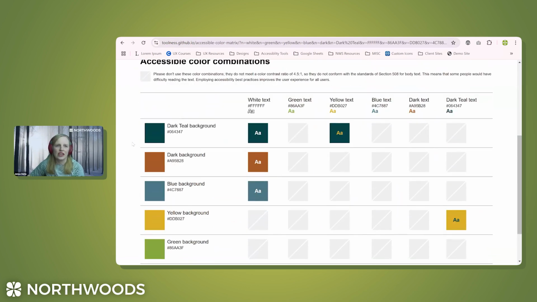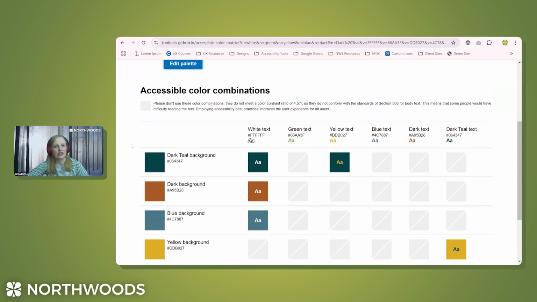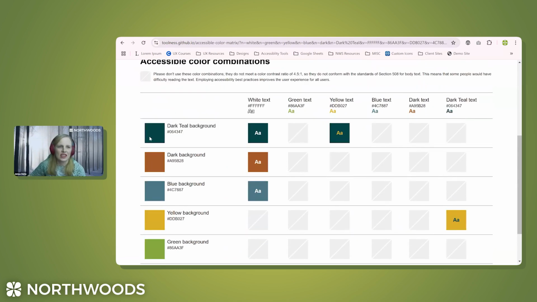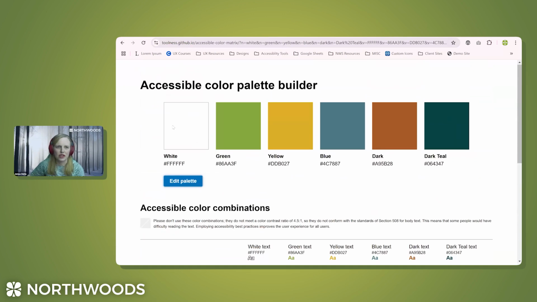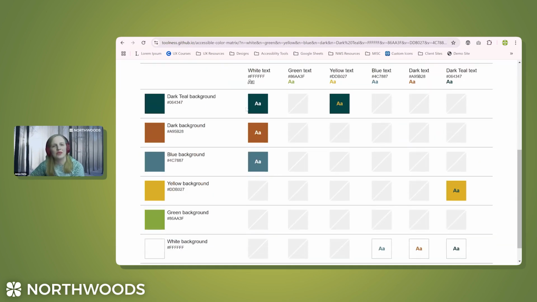And then if you scroll down here, it does show you how you can use those colors together to ensure that there's enough contrast in your content. So you can see this dark teal here and this white color, which is entered up here, do have enough contrast because we're seeing the colors working together. And if you hover your cursor over it, it even says the contrast ratio of white on dark teal is 11:1. So we're really meeting contrast needs here.